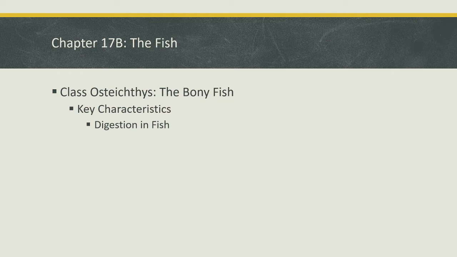And then digestion in fish. Not much that I really have here, other than this little video that we'll watch in just a second, showing one of the ways that fish eat, as far as how they get whatever they're trying to eat into their body. But animals just about have a fairly elaborate digestive system.